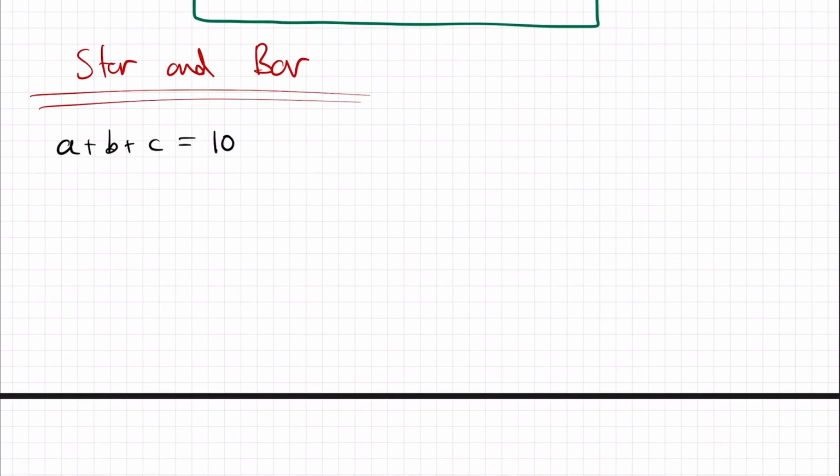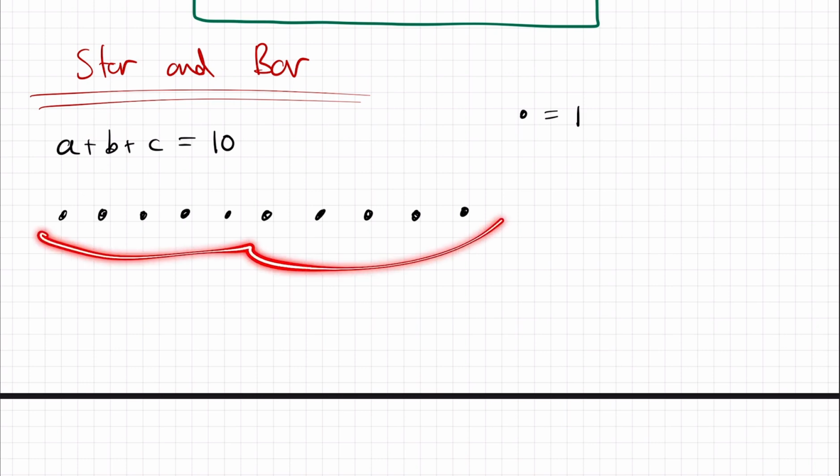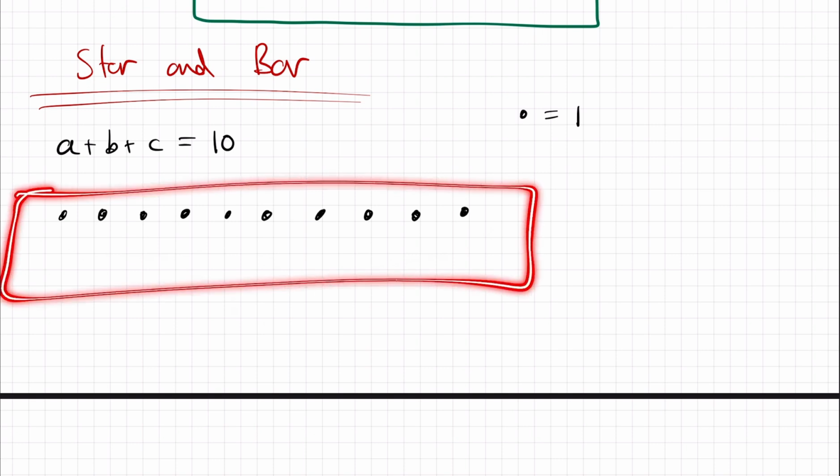So basically what we can do is we can give a dot. I'm not going to try and draw stars because that would be a bit too time consuming, but pretend each one of these circles is a star, just so it looks nicer. So let's draw 10 stars, right? 1, 2, 3, 4, 5, 6, 7, 8, 9, 10. So here's our 10 stars, and if we say each star represents 1, when you add up all of these, you're going to get 10, like so. So this is an effective representation of the number 10.